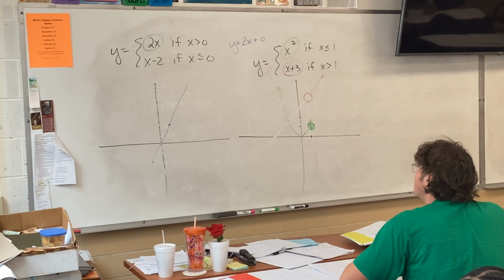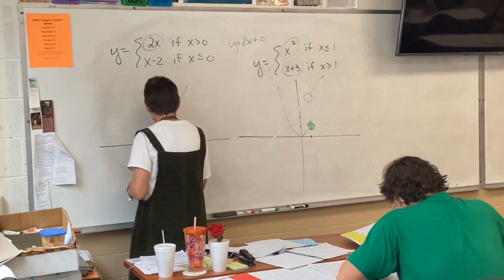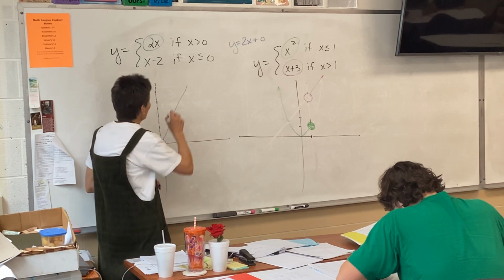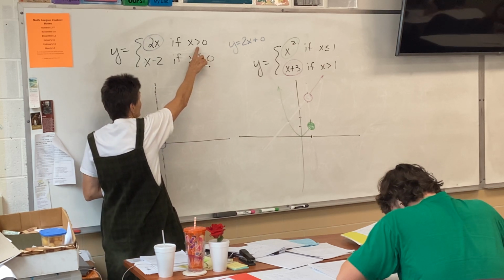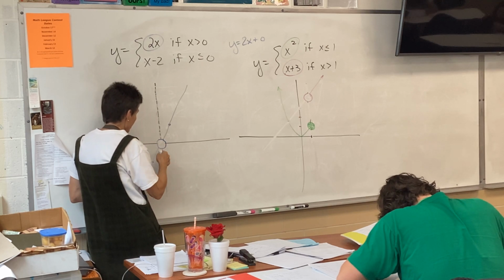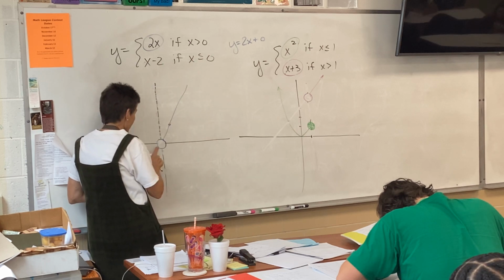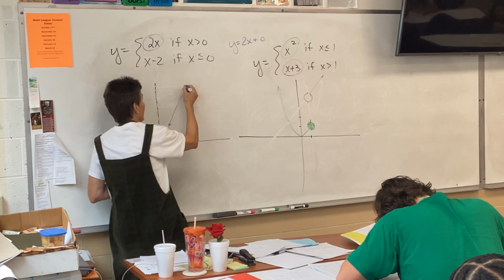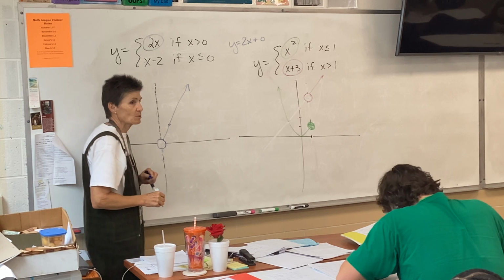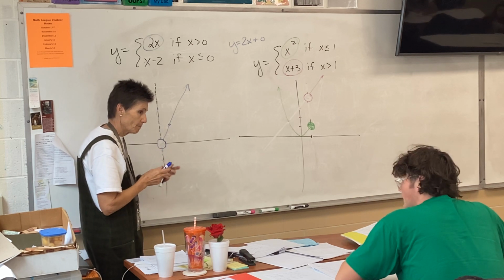It crosses my squiggly right here, so I'm gonna put a big dot right there. Will that dot be open or closed? Open. And I do keep the right. That's what I keep. So I'm gonna erase this, put an arrow on the end, and there we go. That's what I got on this board. Could we opt to keep the squiggly line? Yep.